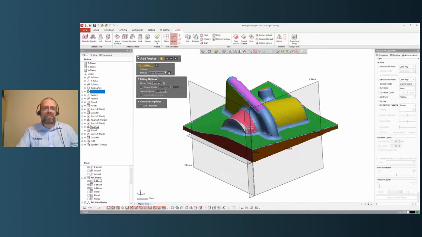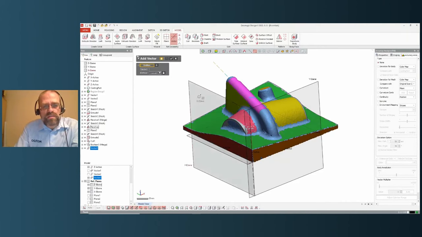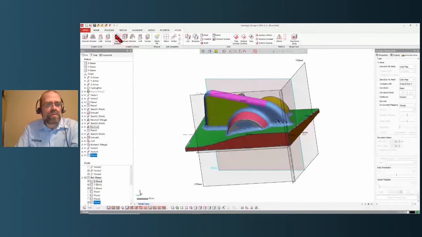I can make a vector using the find cylinder axis. Now, because of the special way how projecting a plane on a vector is done, I have to put this into a base plane so I can make a nice intersection on my cylinder in here. So I just want to have another vector by projecting it into that plane. And then I can just move over to plane and project this plane into the vector. There we are. So now I have the center of this rib represented by a sketch plane. Wonderful, that's what I wanted.